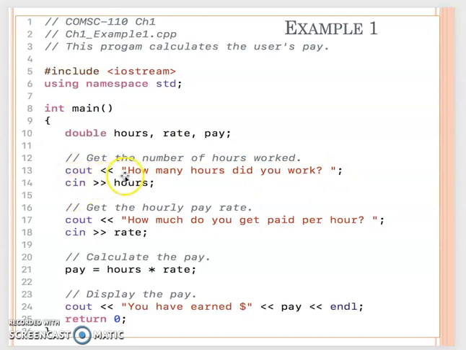Remember earlier when you ran the program, you saw how many hours did you work? Then the user will enter 30 hours, 30, right? In order to read the 30, that's why earlier we defined this variable. We want to save that 30 into hours. So we use another object name called cin. Cin means I read from the keyboard, then I insert into the variable.